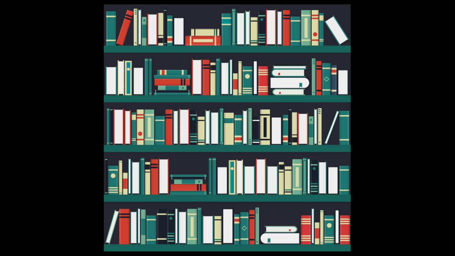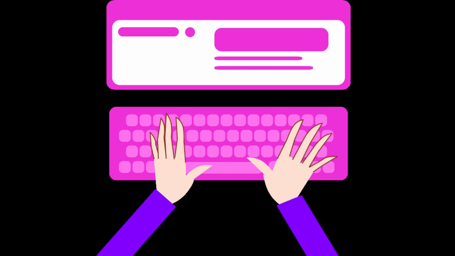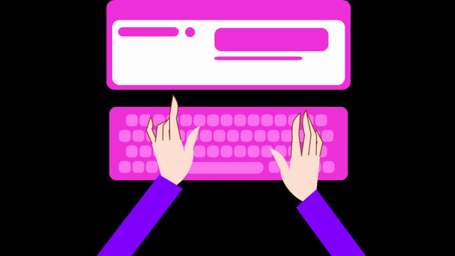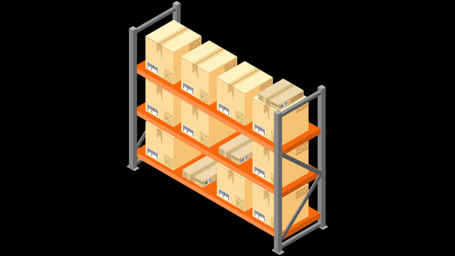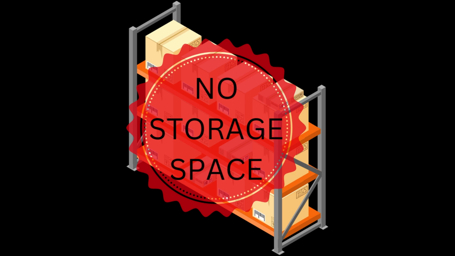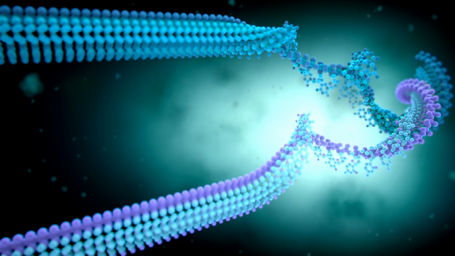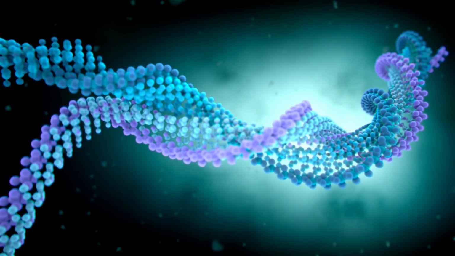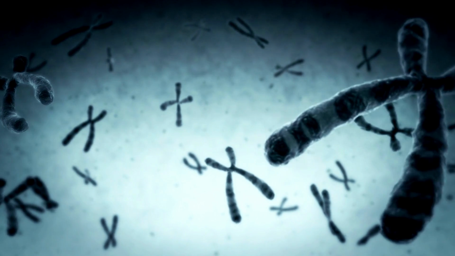Next, we have chromosomes. Now, let's say you do not have space to actually store a recipe book. So, you put in all your recipes on the computer. But since your recipe book has so many recipes, your computer is also falling short of space to actually store the book. So, you use a software to compress the file in which you have stored all your recipes. This compressed file is a chromosome. So, a chromosome is basically a DNA molecule that is compressed so tightly that it fits in the small space of the nucleus.